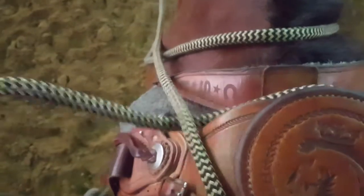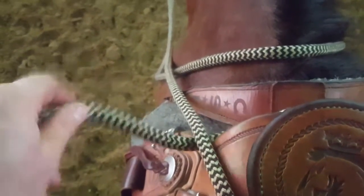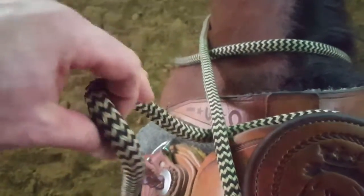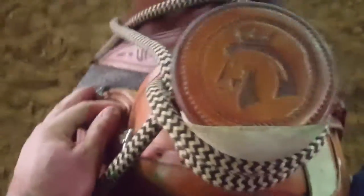Now from there, I'm going to take what's left of it here in the tail and imagine splitting that as well. The front of that we'd call the horse's end, the back of that we'd call my end. I'm going to twist that around just like I did the first time and drop that over the horn. We'll see how we get that nice crossover look right there. So the horse ends up on top in both twists, and now we've got what we refer to as a clove hitch.